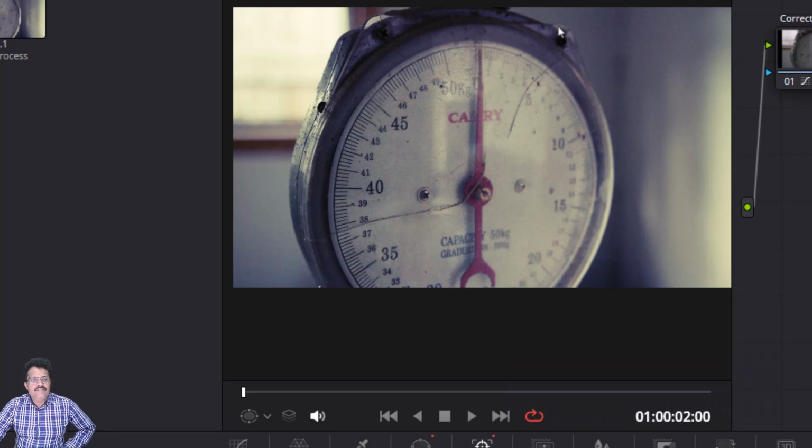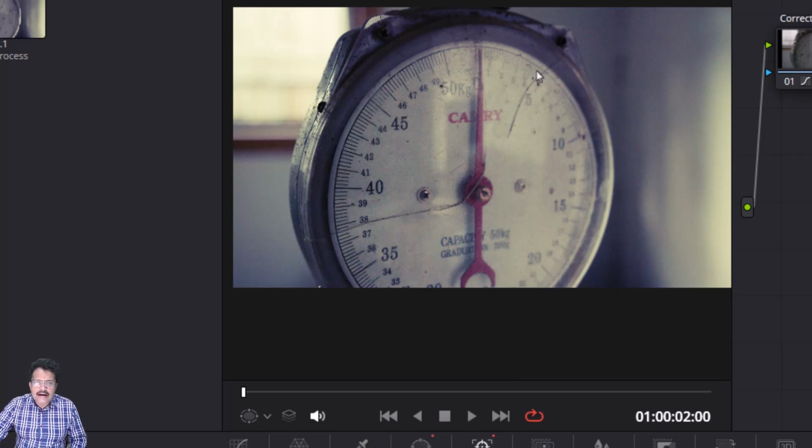This vignette effect is like a mask we normally use, also called a matte box. When we use this matte box in front of our camera lens, the edges are going to get darkened, so that our focus is on the center object. Now we are going to create the same vignette effect, not using a matte box in front of the lens, but virtually or digitally.